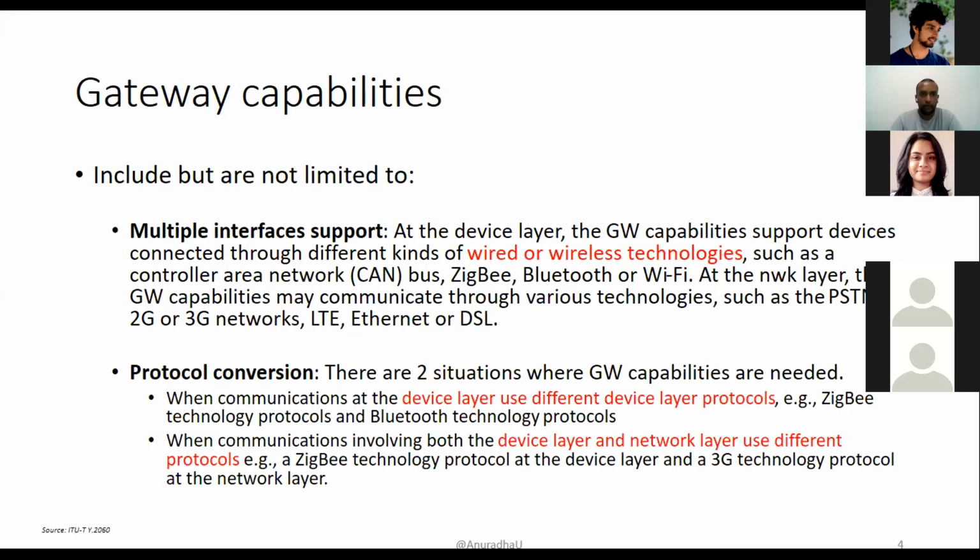And then you have gateway capabilities, which are, as the word mentions, a gateway is something that allows someone or a group to find its way to a certain resource or location via this specific capability. So it could be wired or wireless technologies. For example, Rajiv mentioned a few: Zigbee, Bluetooth, Wi-Fi, whether it is personal area or local area, it doesn't matter.